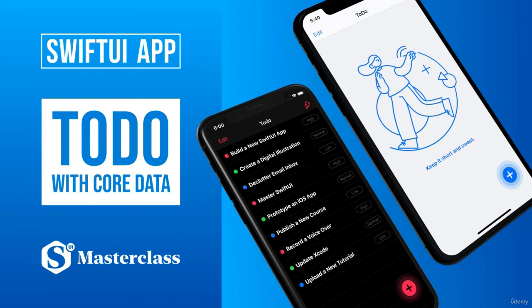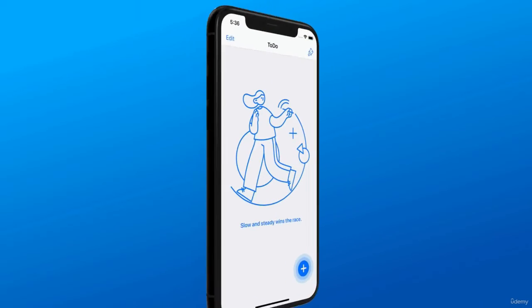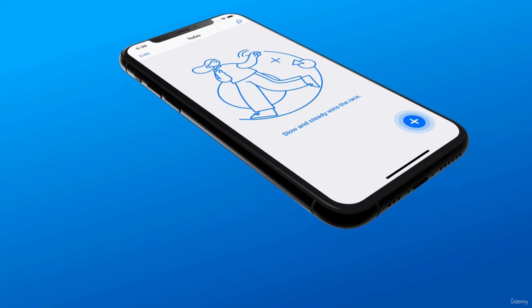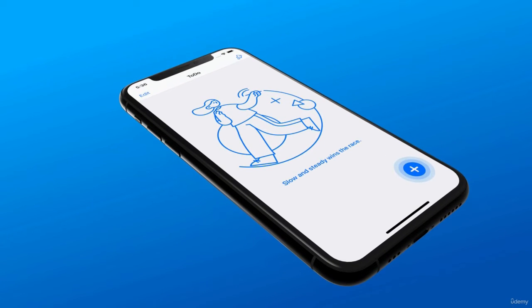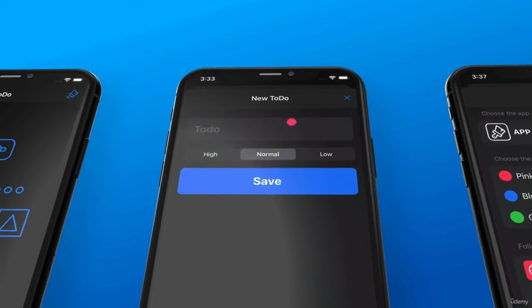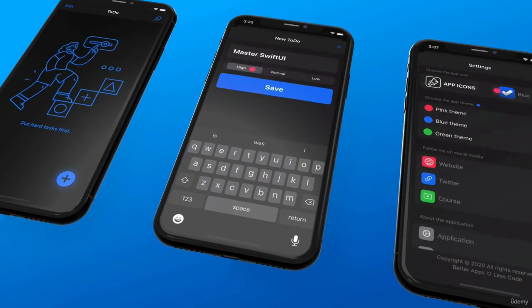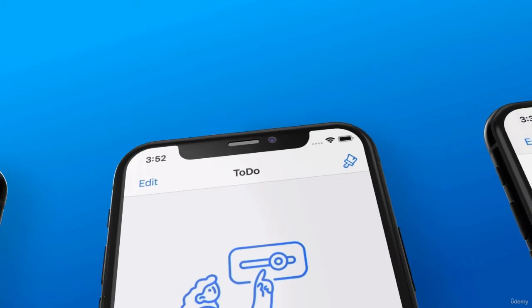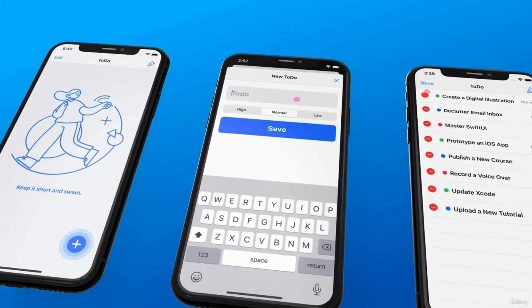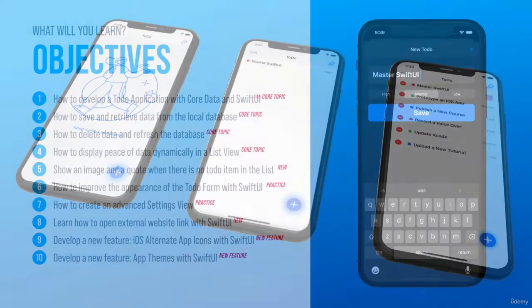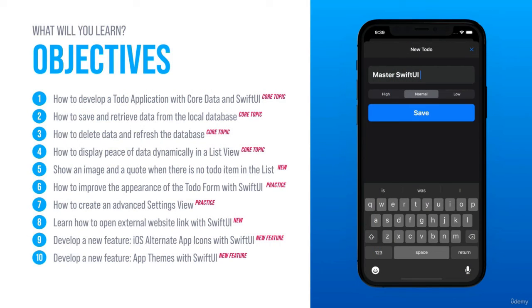In this section, we will write a Core Data application with SwiftUI. You will see how easy it is to get started with all resources provided in Xcode. What will we learn by developing this project? First, how to save data permanently to the local database with Core Data. Second, how to add priority for a to-do item. Then, how to delete a to-do item.